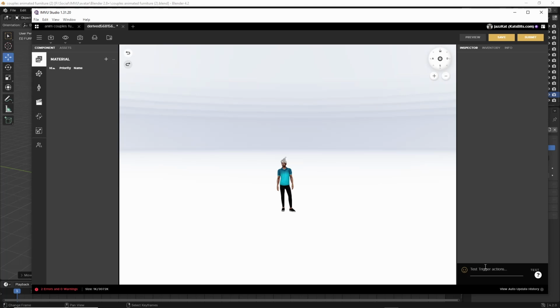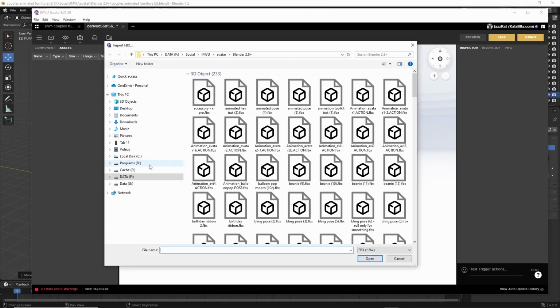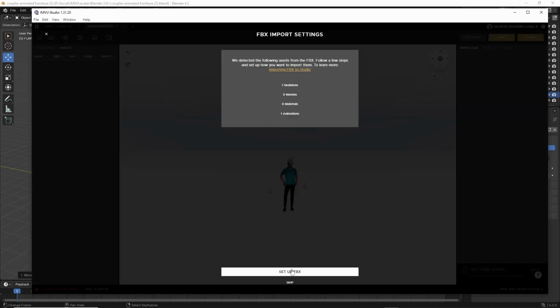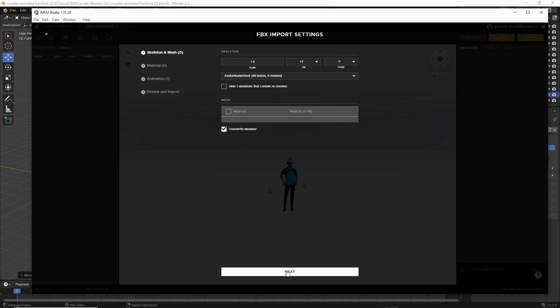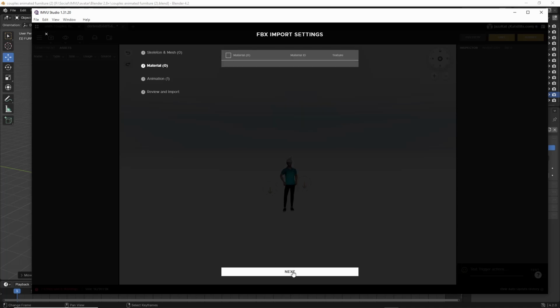And similarly, import the pose files first. So anim 1121. So open, setup FBX, no meshes, no materials. And this time we've only got the action, which is what we want.